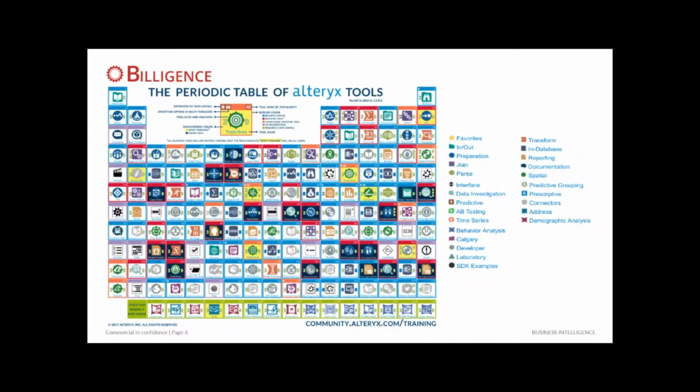Just to give you a quick taste of how endless the possibilities are with Alteryx, this platform offers over 50 tools to prepare, join, parse, investigate, or even transform your data. This periodic table of tools you see on the screen gives you a quick glance of some of the tools and categories of tools you could expect to see on Alteryx Designer.